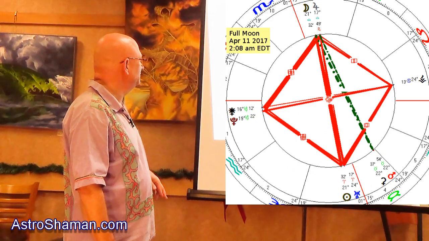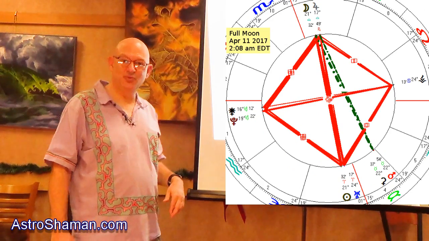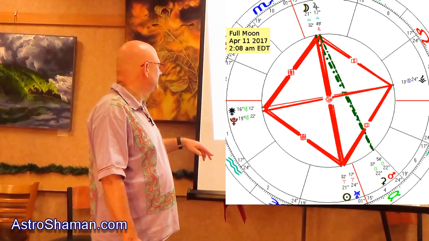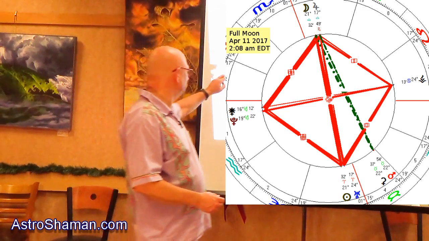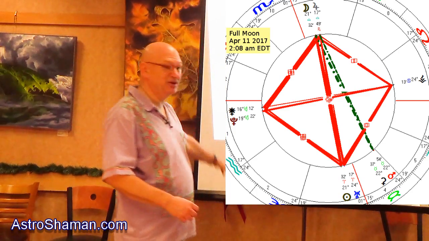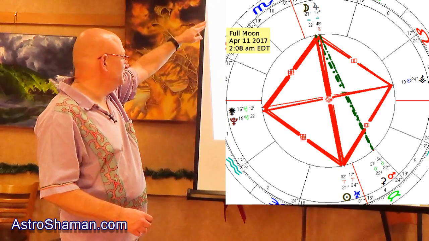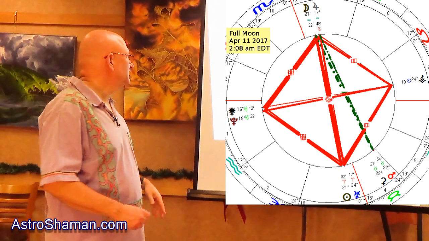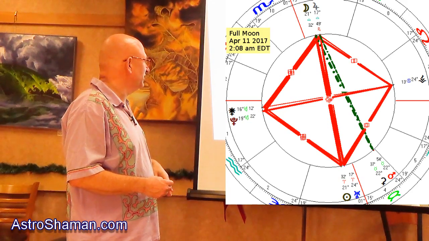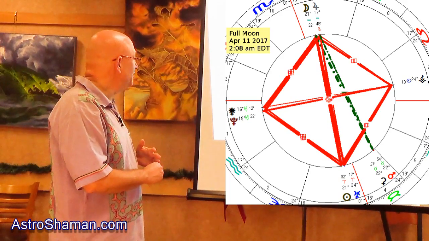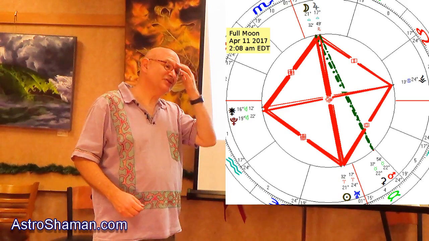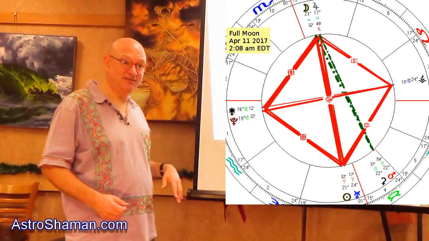April 11th, another juicy moon. This one aligns directly with one of those big, juicy, hard aspect patterns. The moon is in Libra. And what we have is the core pattern we talked about earlier, the big Grand Cross with Pluto, Juno, Uranus, Vesta, and Jupiter, that big Grand Cross at that time. And the moon is hanging out with Jupiter, and the sun's down there with Uranus. So basically, this is one of the most intense full moons of the year because it aligns with probably the juiciest Grand Cross of the year. So good opportunity here on April 11th to really release dramatically what doesn't serve you. Ask yourself, what major paradigm shift could I make in my life now?